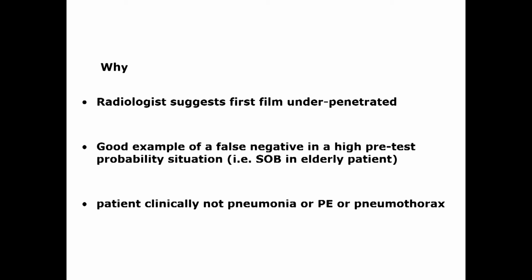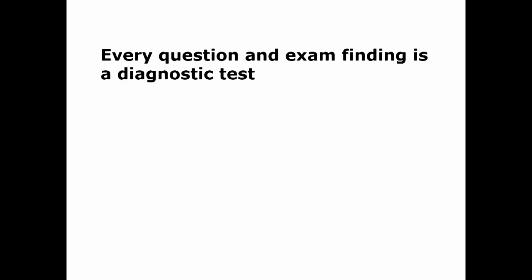And this is a good example of a false negative in a high pretest situation. So at this stage, shortness of breath in an elderly patient is highly likely to be congestive heart failure. Pretest probability is very, very high. And the patient clinically didn't have pneumonia, a pulmonary embolus, or pneumothorax, so she had no other common reason for having heart failure. So just remember that every question and exam finding is a diagnostic test.